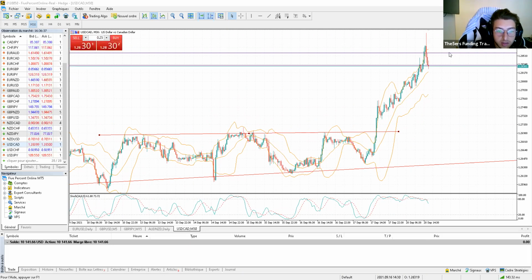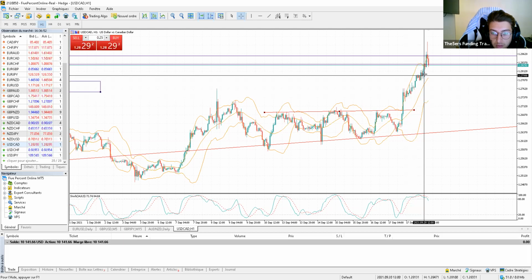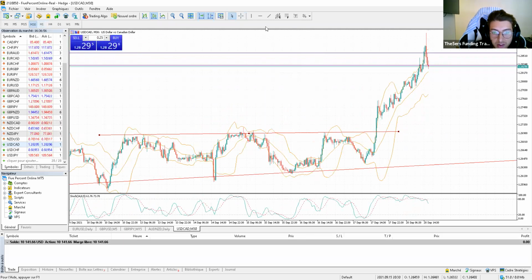The dollar index. It looks like price is preparing to break out, in my opinion. You mean breakout on the upside, right? Yeah, actually, you see the uptrend also on the H1. You see that the lowest point is all the time higher. Okay, you have this sharp uptrend here.